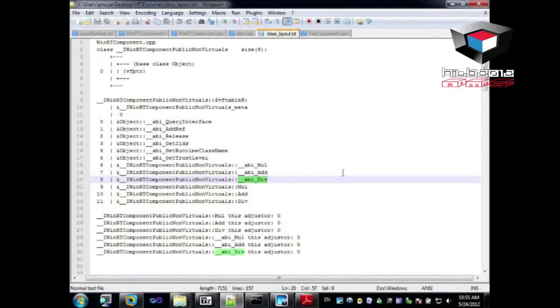These methods are clearly using the ABI of WinRT. The ABI of WinRT is a standard calling convention, stdcall, with an addition that you pass the this pointer in as the first argument. The object also has mul, add and div methods, but which are not following the WinRT ABI.